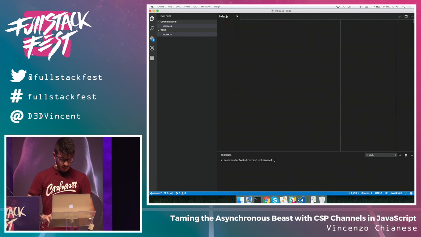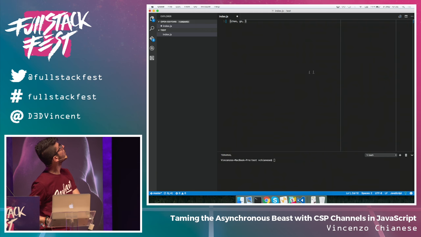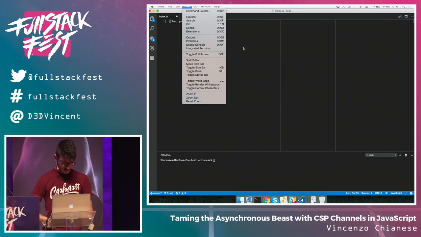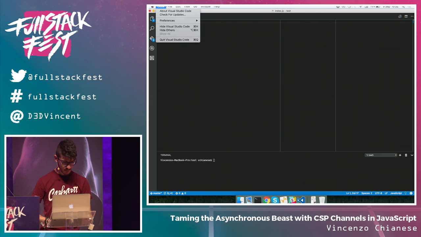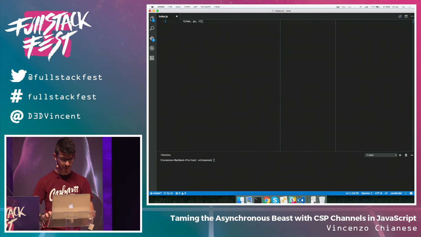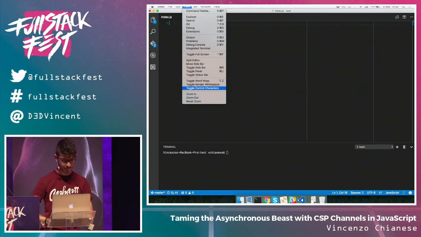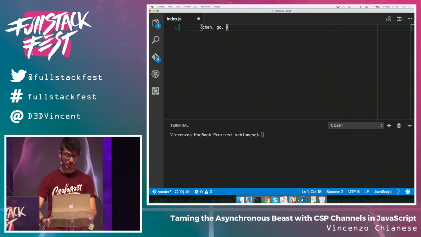Okay. So the first thing, of course, is requiring the libraries. I will go into that later. Okay, got it. Okay, I have no idea how to do that in Visual Studio Code. One more time. Which is not working. Okay, there is no shortcut, that's the reason. Is that okay now? Good to know.